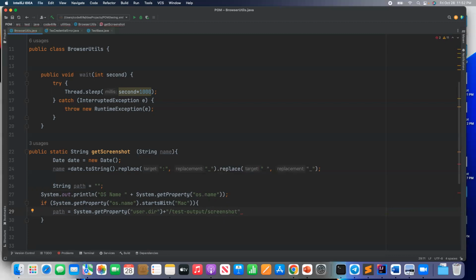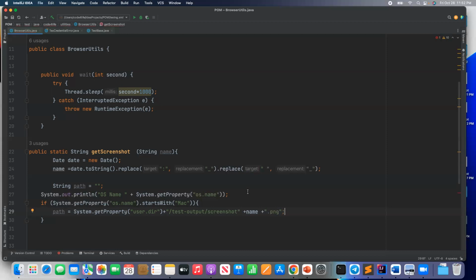This folder, I will show you how you can have it. Then this is the place that I want to store, and I want to attach the name that I just wrote, and I want to have the PNG extension.